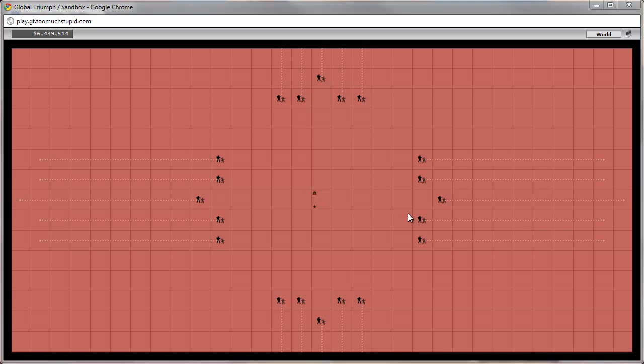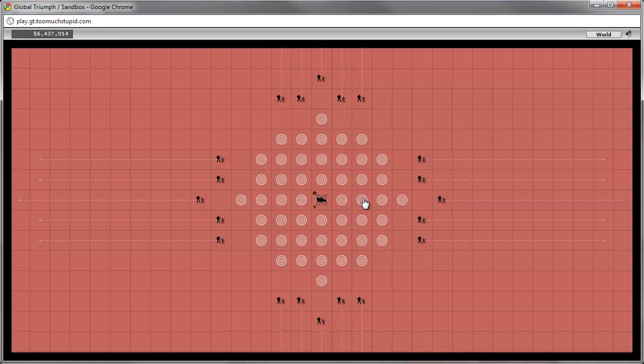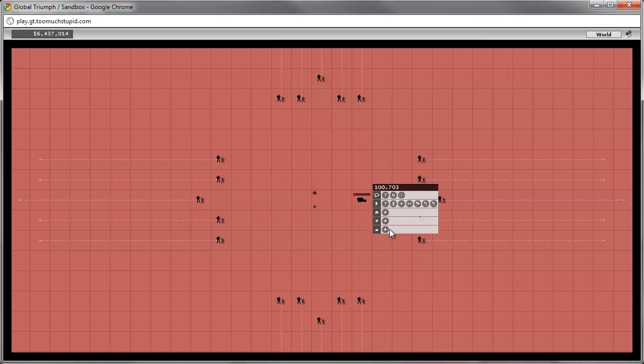To set an air attack, the first thing you'll need is an air base. And to build an air base, you'll need a construction truck. So let me create a truck. Let's say I'll build the base over here. Create the air base, and normally you wouldn't sell off a construction truck right away because they're fairly expensive, but just to get out of the way, I'm going to go ahead and sell it back.